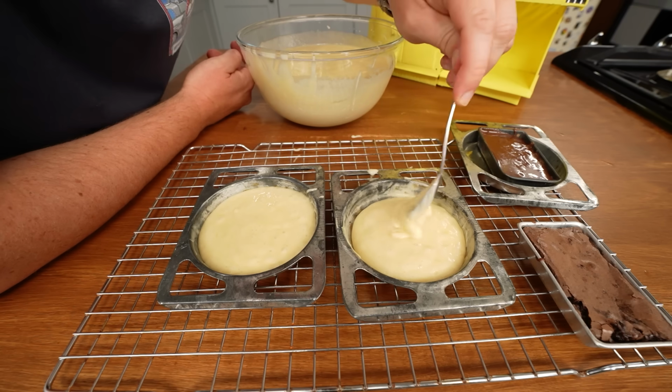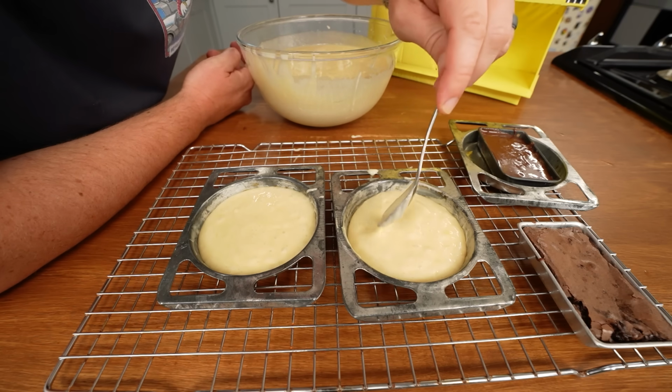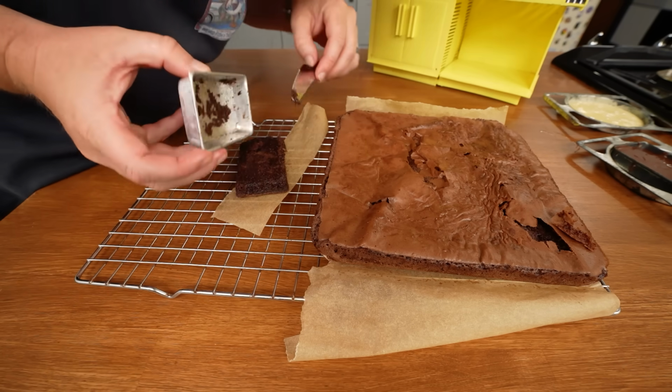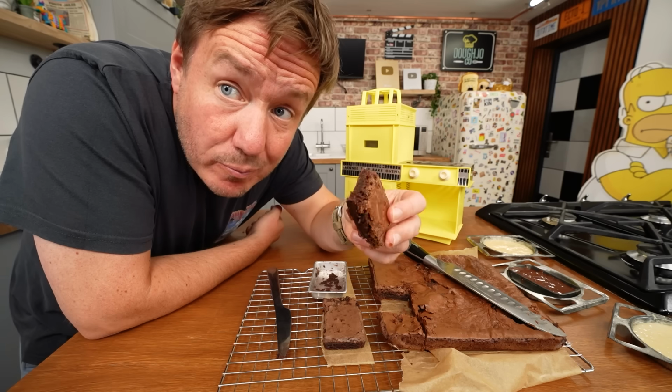But like I say, it's not lying. It is actually an oven, so anything you can make in the oven. I'm not saying I make a roast dinner as a follow-up, but there's some potential here. Come on. Oh, it's almost the same height. Good work, mate. That's awesome. Brownie in the oven.